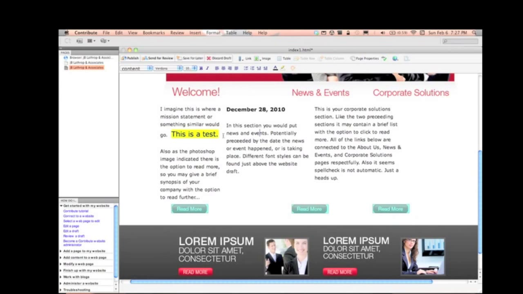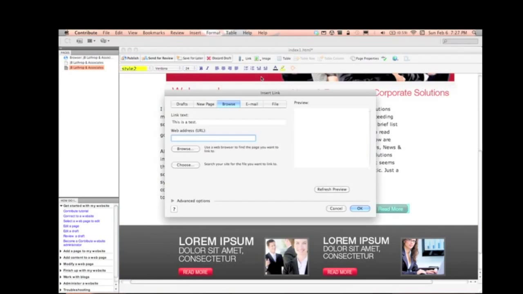Pretty basic controls. You can also highlight certain segments of text and say link, and you can link it to a file, a computer, email address, draft, recent page. So we'll link it to the under construction page. So that's www.that, which might get really specific. So we're gonna go ahead and enter in the full address and say OK.